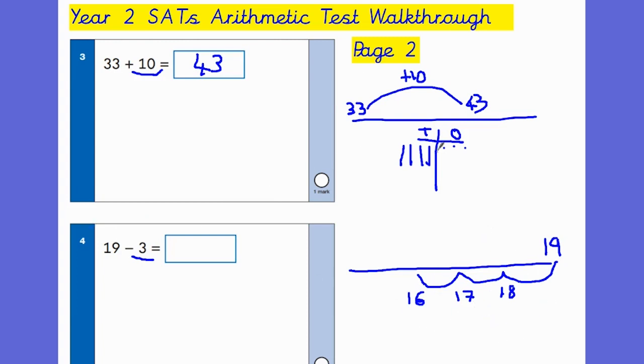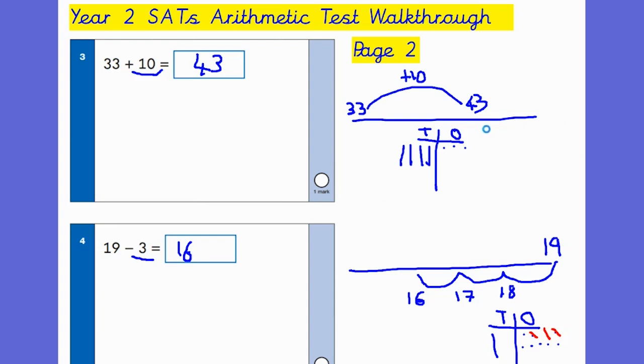And once again, they could draw a tens and ones grid like I've done here, drawing the 19 out. So you've got your tens and ones. Make the number 19. That's 1 ten, 1, 2, 3, 4, 5, 6, 7, 8, 9. And then once you've made the 19, crossing out 3 of those ones. And what have we got left? We've got 10, 11, 12, 13, 14, 15, 16. And you should see that we've got the same answer. Two separate ways of doing it, whichever way your child feels confident and comfortable doing it.